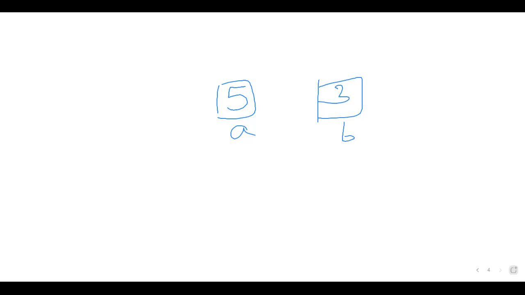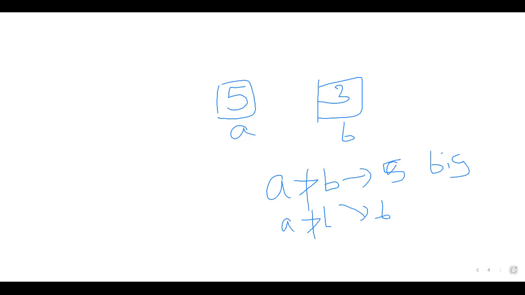You are comparing the value of A with B, saying that A is greater than B. That's why you say A is big, and 5 is bigger. If this is not the case, what will you say? B is big. If A is not greater than B, then we say that B is greater. The same thing we are going to apply in our program.